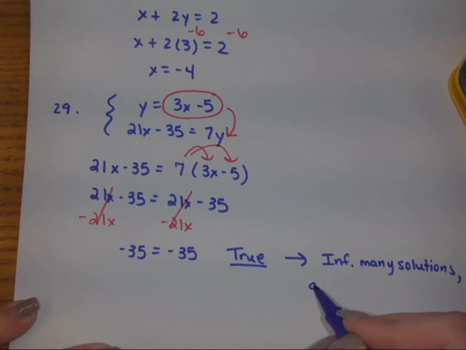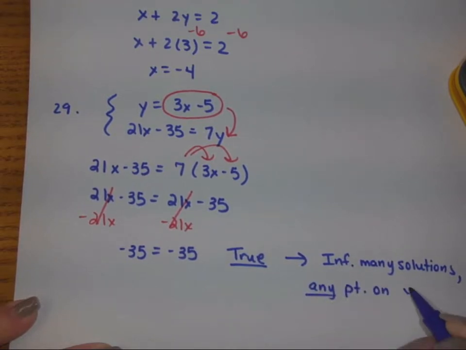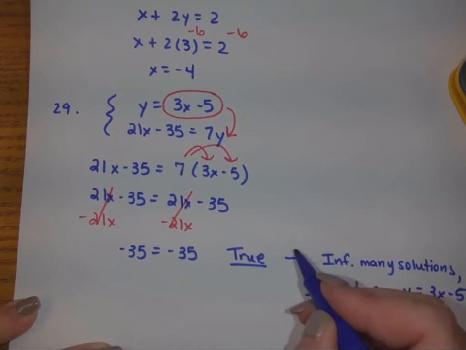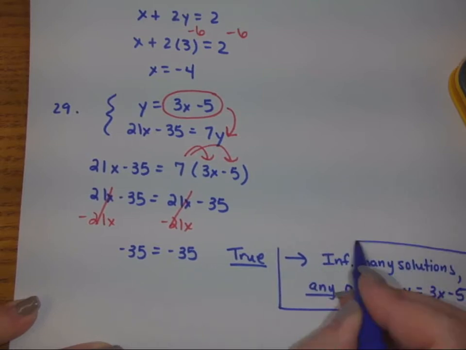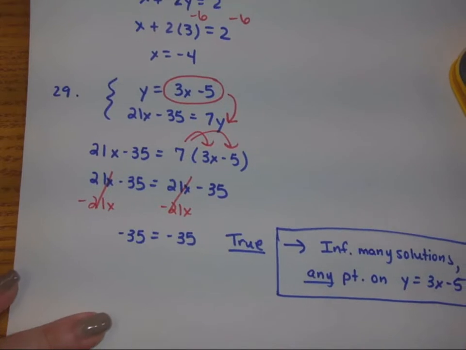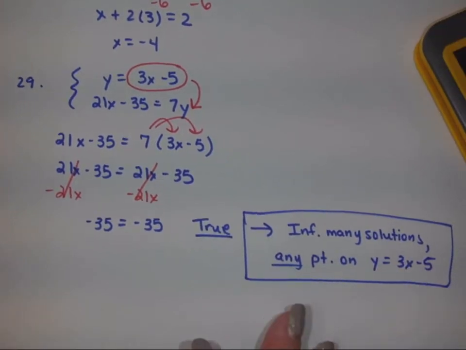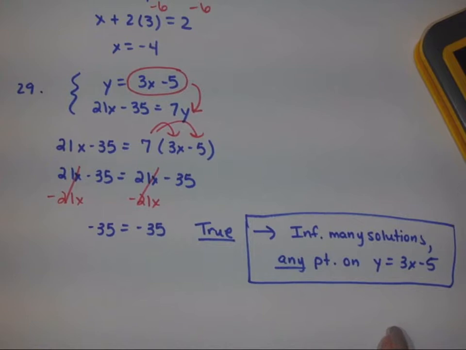So what I also want you to say in a problem like this is it's actually any point on the line y equals 3x minus 5. What it means is it's not every point. It's not the same to say all real solutions, but it's infinitely many of them. Okay? So essentially, if you remember what we did in class, it's the line that lies right on top of another line, which means they share an infinite number of points. They share all the points on their common line.